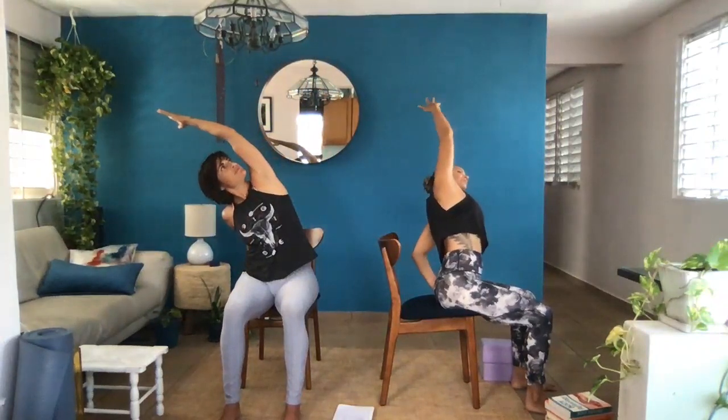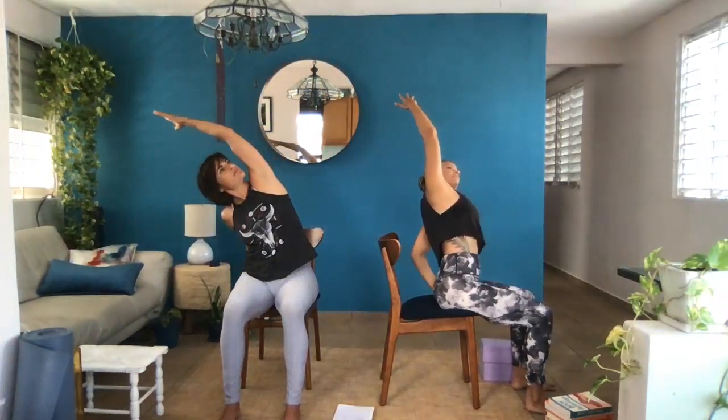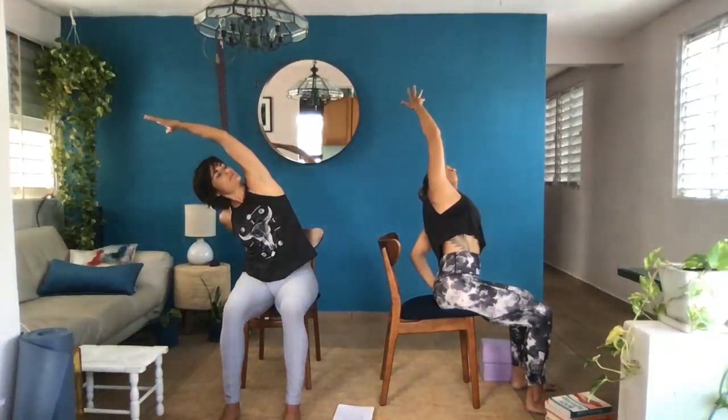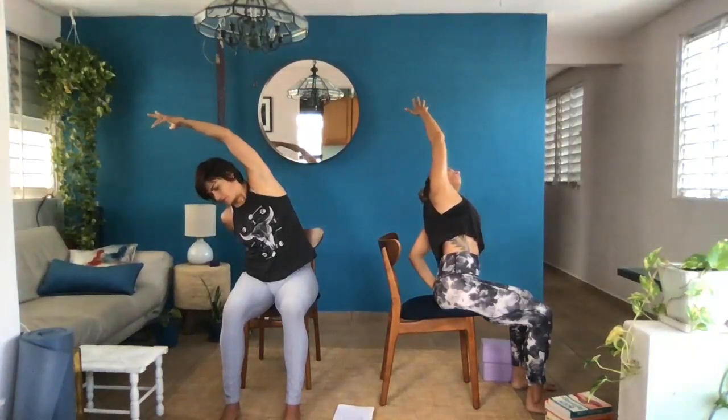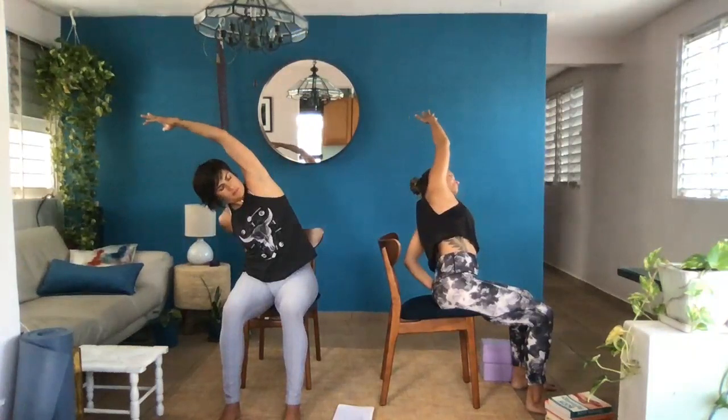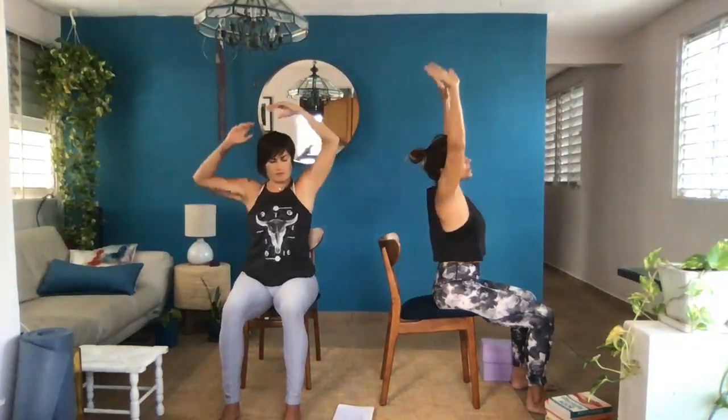And as you spin the chest and the belly up, you send that right hip down into the seat. And you create opposition, and from that opposition within your own body, you grow. Inhale and exhale. And then inhale, bring it back to your center. On the exhale, right hand down, left hand high.